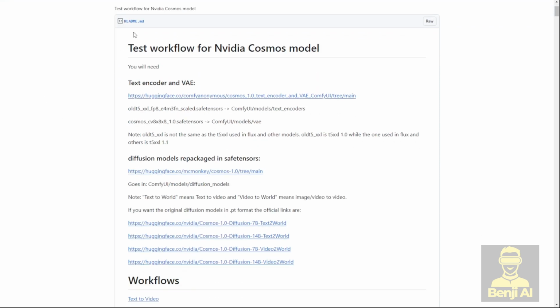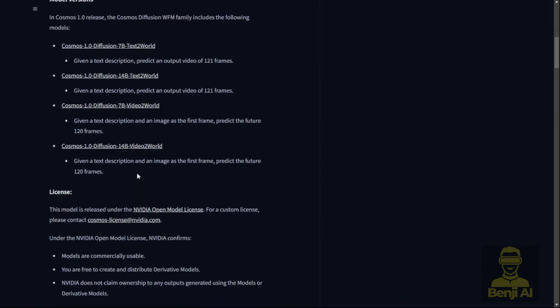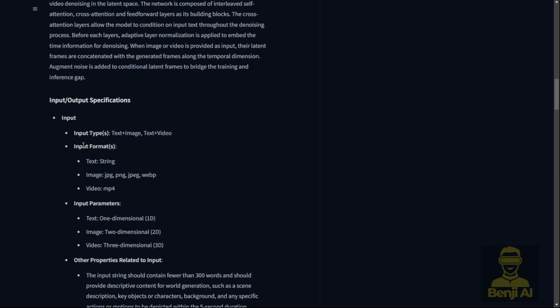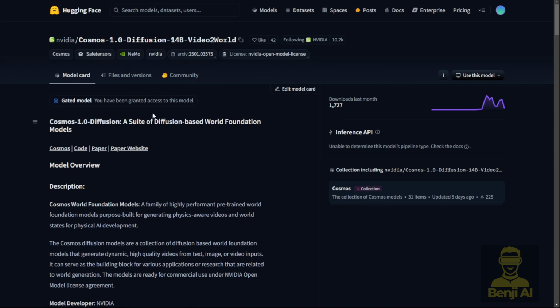Remember, the image-to-video and video-to-world model weights for NVIDIA Cosmo actually allow video inputs. I'm not sure if they've explicitly mentioned this, but yes, they've included it in the specifications. As you can see, the input formats include text, image, and even MP4 format videos. So what this means, in theory or in practice, is that the NVIDIA Cosmo video-to-world model weights are capable of video-to-video by default. Maybe later in ComfyUI, we'll see some native nodes enabled to create video-to-video workflows using this model. I guess there's no need for additional custom node installations to load a video input into this AI model.